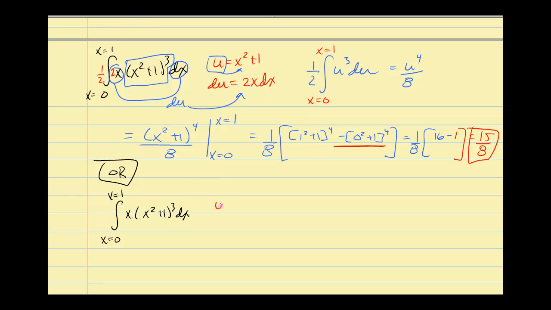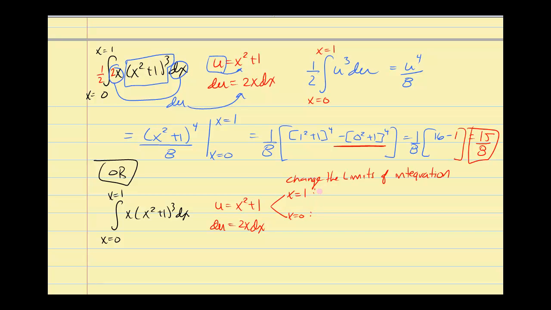We let u equal x squared plus 1. du was 2x dx. Now before I worry about compensation here, right away I'm going to say, okay, let's change the limits of integration. Let's not drop them or write x equals, let's just change them. Now my limits of integration were x equals 1 and x equals 0.